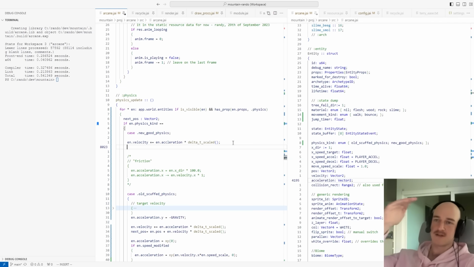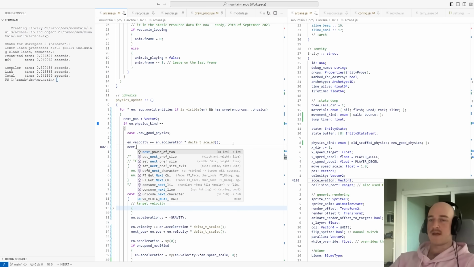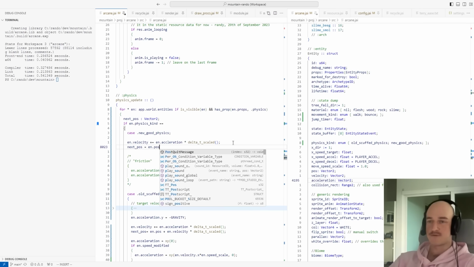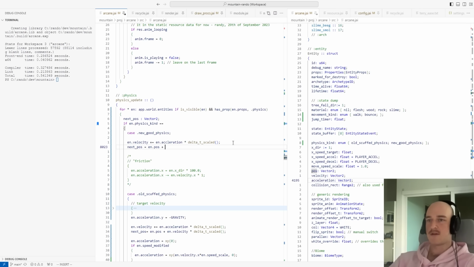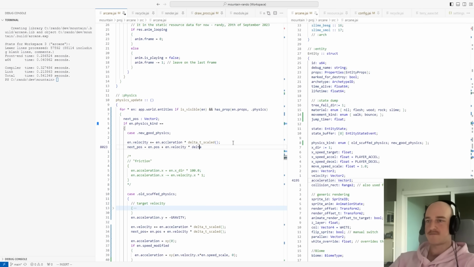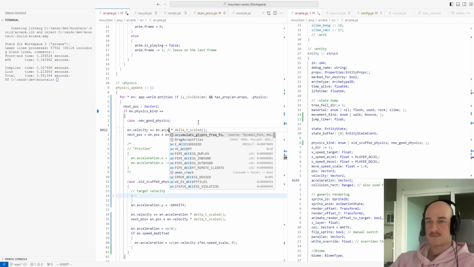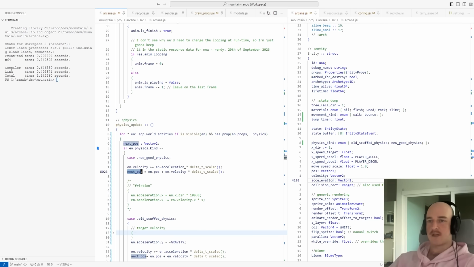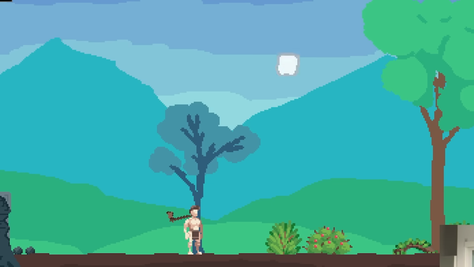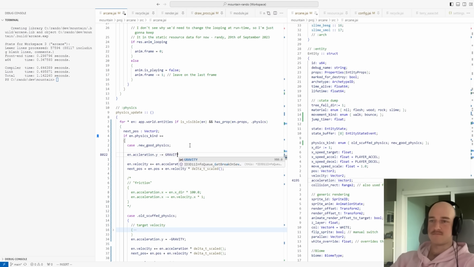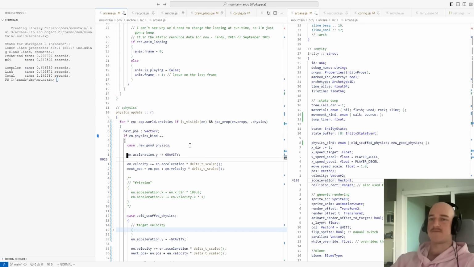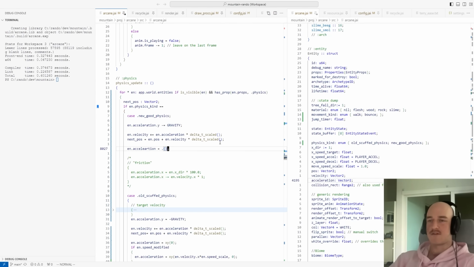So the acceleration goes into the velocity. So then the next position we want is gonna be equal to our previous position plus the velocity times the delta t scaled. Simple as that. It'd help if I could spell acceleration, and then that's our next position. We just stuff it in the position right at the end. To fix that, we just put a little bit of gravity in, 980 into the acceleration. Just gotta zero out the acceleration afterwards.